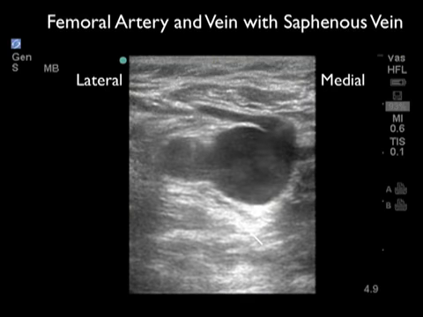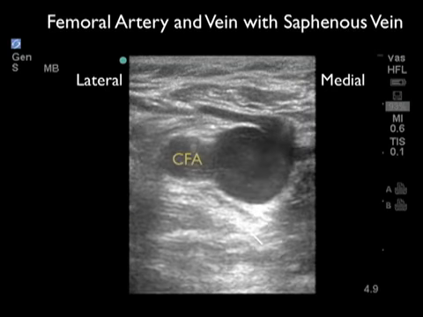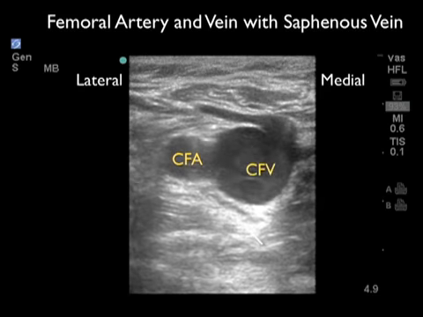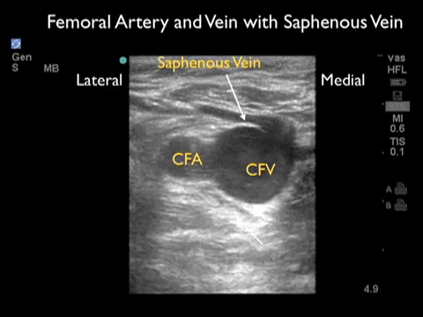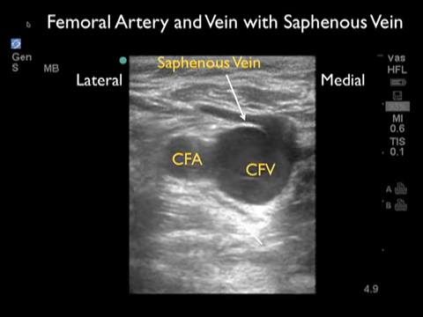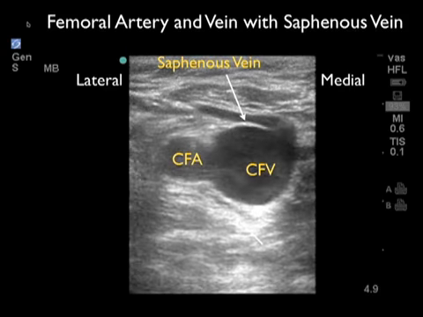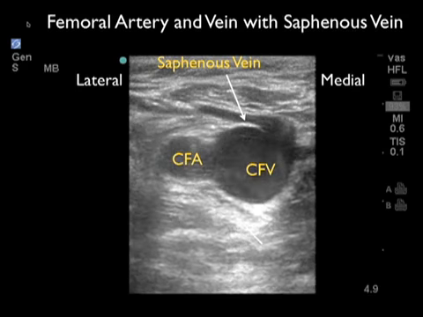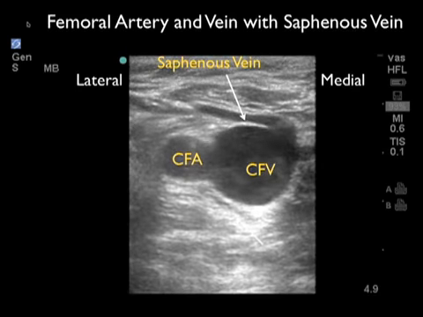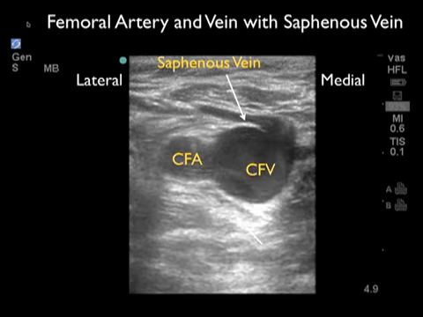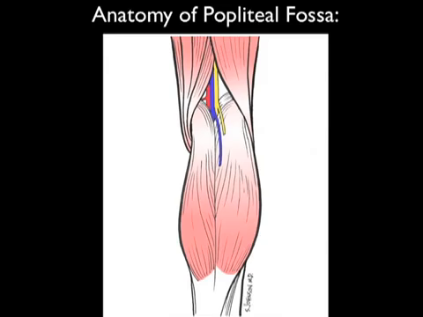In this video clip, we're able to get a good look at the saphenous vein joining into the common femoral vein, and we see the common femoral vein located medial to the common femoral artery. Note that the saphenous vein has the look often of a little hat on top of the common femoral vein. And we note here also the turbulent flow of blood here within the common femoral vein, as this was taken in a hypotensive patient. Now let's turn our attention to the anatomy of the popliteal fossa.